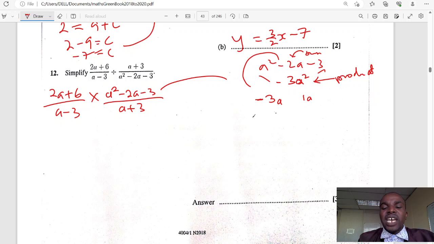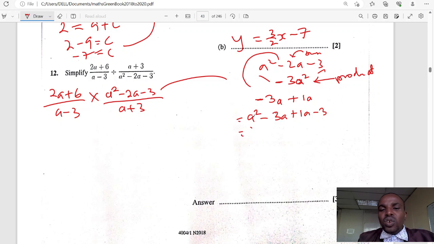Then you find a sign that you have to put on 1, such that if you multiply, they give you minus. Product minus here means the signs are different. If the product was positive, it means the signs are the same. So if the bigger number is negative, the smaller number is positive, so that the signs are different. Right? So it will be a squared. You replace the sum, which is minus 2a, with these factors, minus 3a plus 1a, then minus 3.